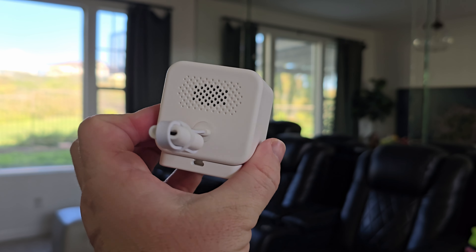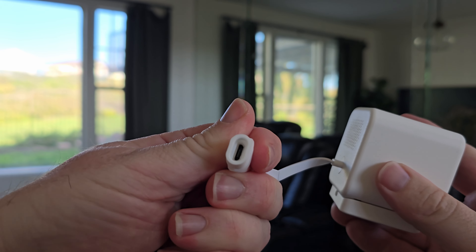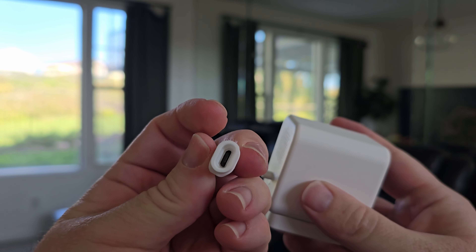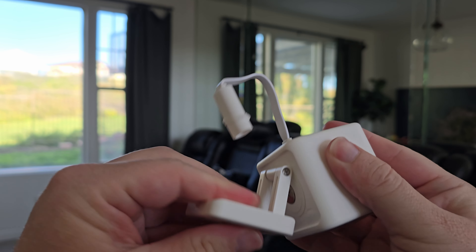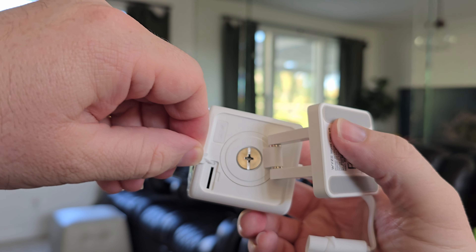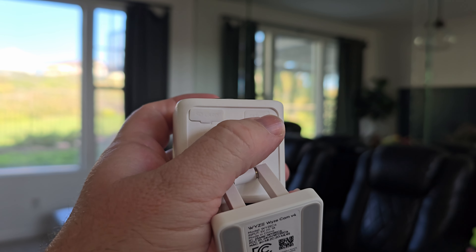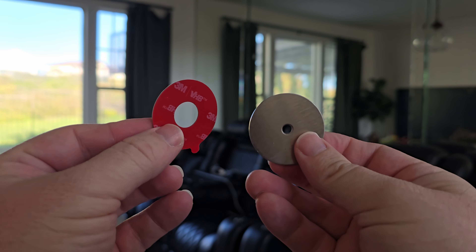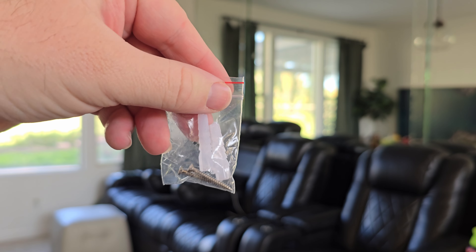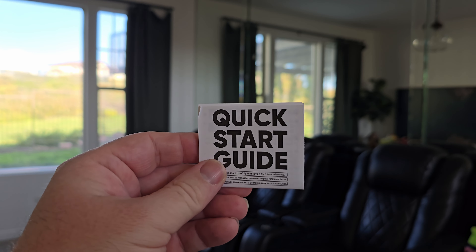Here is the new Wyze camera — the white one. You've got the plug-in on the back, which is micro USB still. It's surprising they haven't jumped over to USB-C. Here are the legs that come up, and at the bottom that's where you can put the micro SD card for extra storage. On the other side you have your setup button that you'll press and hold. You'll get their trusty mounting plate and adhesive, some mounting screws, micro USB cable and charging brick, and their quick start guide.